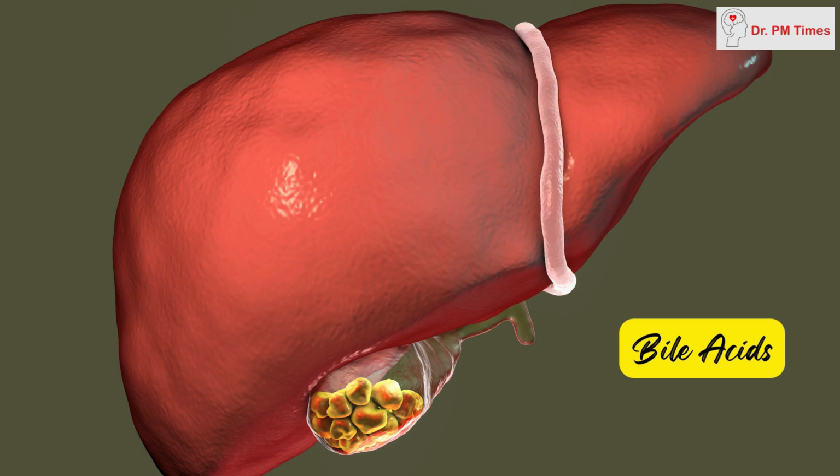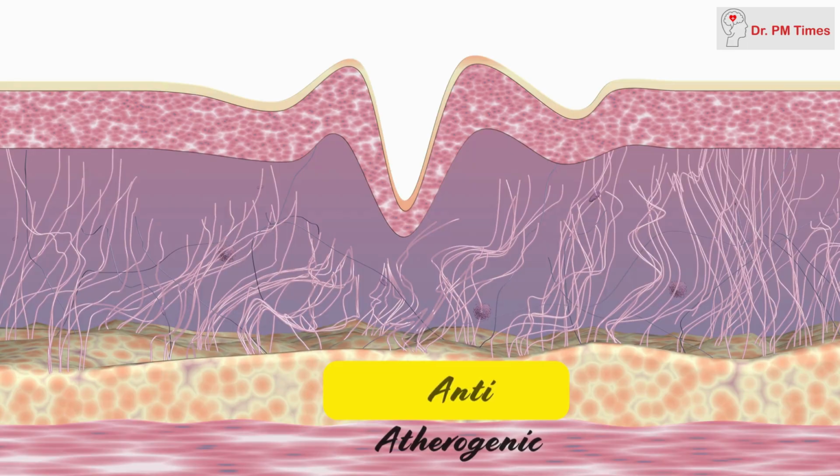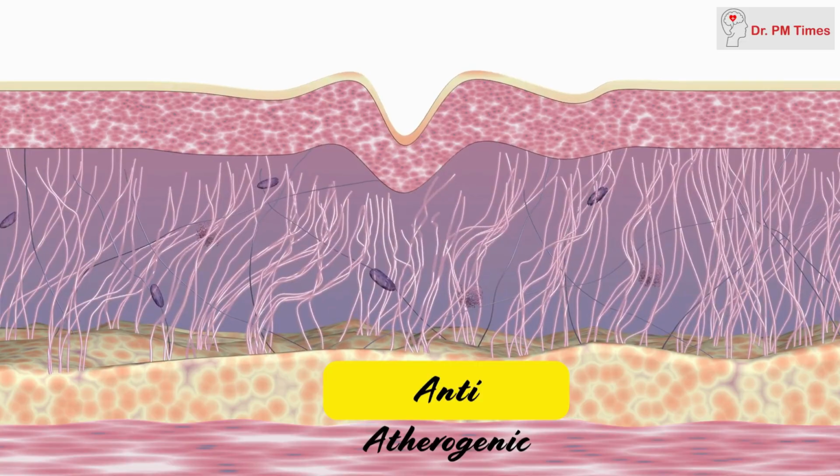LDL transports fat in the form of triglycerides from the liver to the peripheral tissue, whereas HDL, high density lipoprotein, does the reverse. It transports fatty acid from the peripheral cells to the liver to be excreted. I have already discussed that the primary route of excretion of fatty acid from the system is via liver and enterocytes, and liver does it mostly by forming bile acids, and HDL cholesterol favors excess cholesterol removal by reverse transport of fatty acids from the peripheral tissues back to the liver, and the liver does this by forming bile acids. So thus HDL is cardioprotective, anti-atherogenic, very, very helpful in reducing the bad cholesterol.